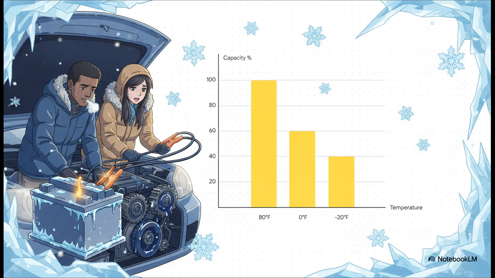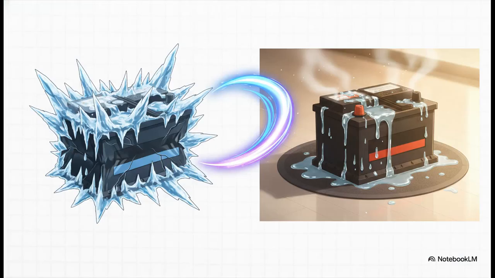And to make matters even worse, freezing temperatures cause your engine oil to thicken up dramatically. So now the engine demands up to 3 times the normal cranking amps just to turn over. It is literally the perfect storm of low power and high demand. And boom, here is where we close the loop we opened at the very beginning of this explainer. If a deeply discharged battery freezes, the ice expansion inside can actually cause its outer case to bulge or crack.